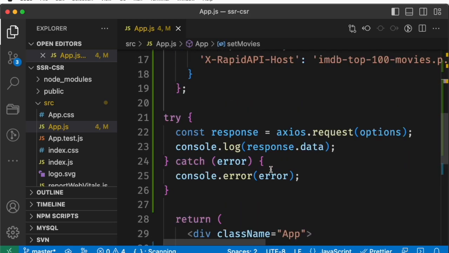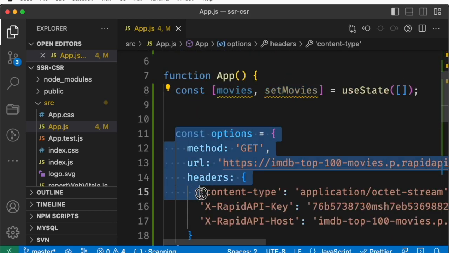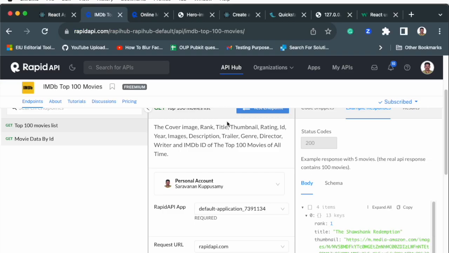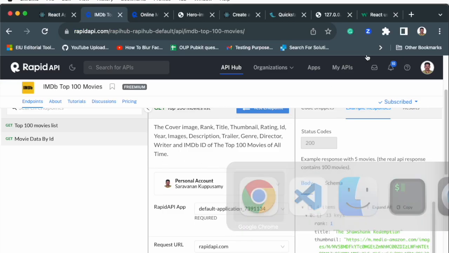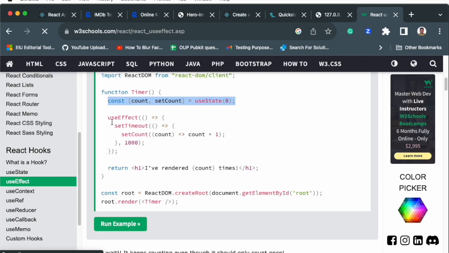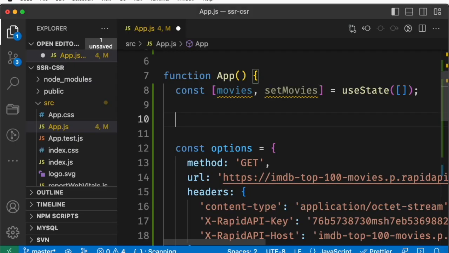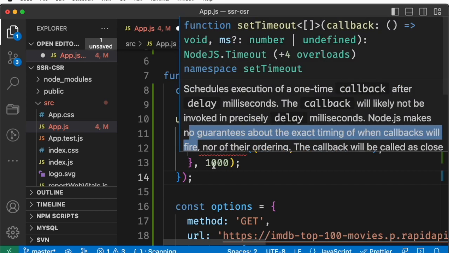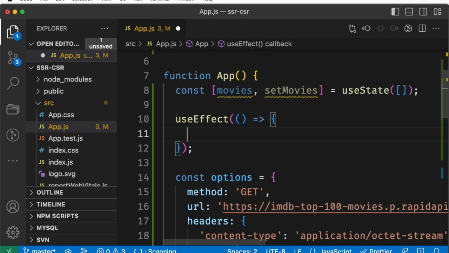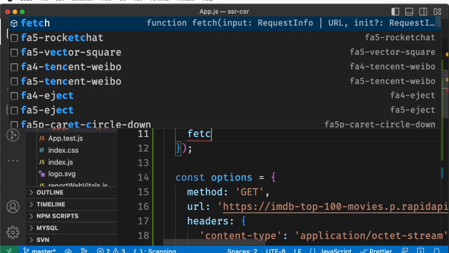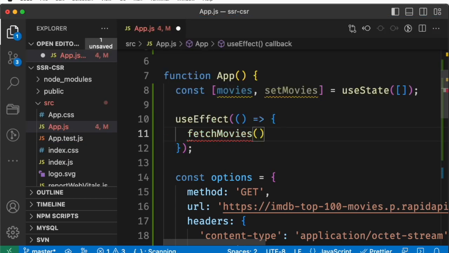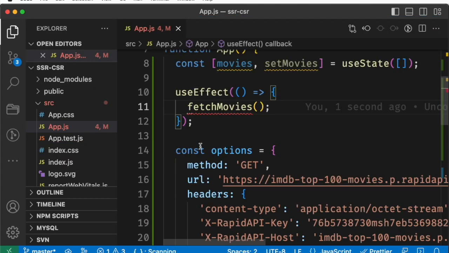After we collected the data, we go ahead and hit this API. Let's write a little bit of procedure here. Let's use useEffect. Okay, in the useEffect, let's say pull or fetch movies. Call a function. Okay, and this function is not there.